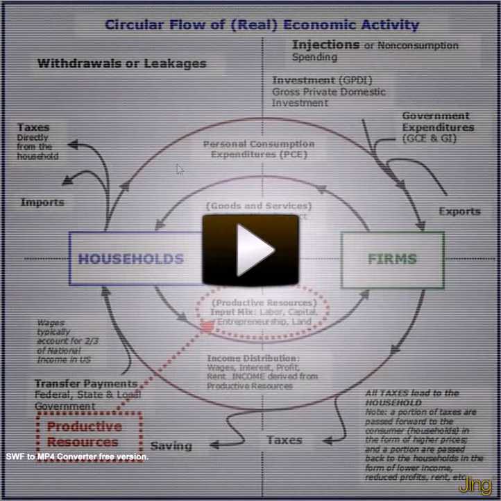Now, if we take our imports and subtract them from our exports, in other words, exports minus imports of goods and services, it is called the trade balance, or the balance on merchandise and services account is its official name. That's the trade balance. In macroeconomics, if that trade balance is a deficit, imports exceed exports, it depresses the economy. And if exports exceed imports, it's stimulative and it has a positive impact upon economic activity.